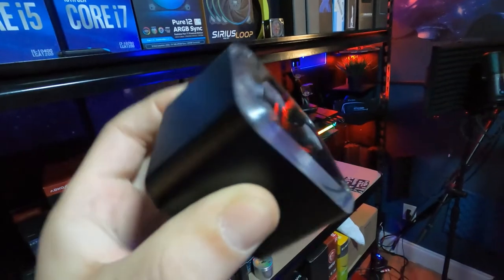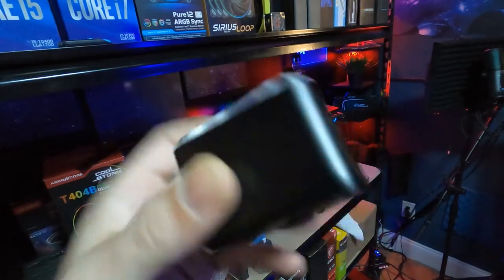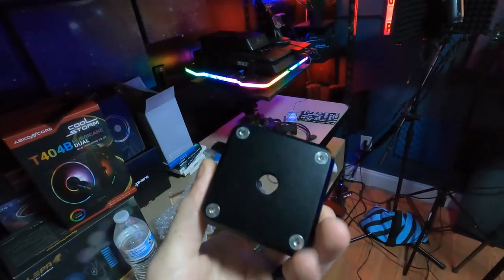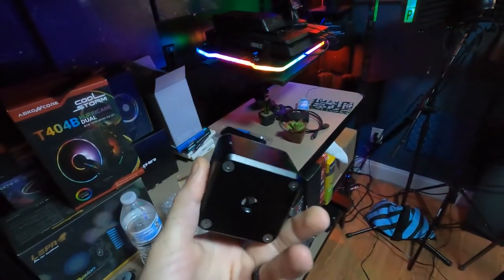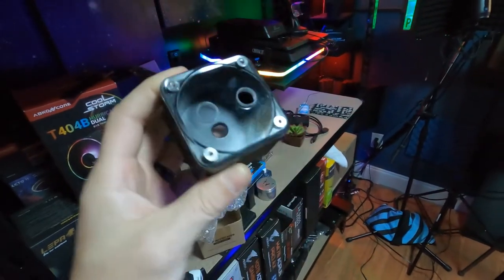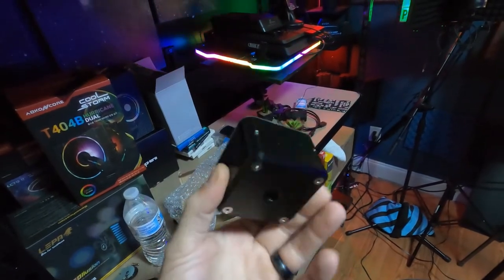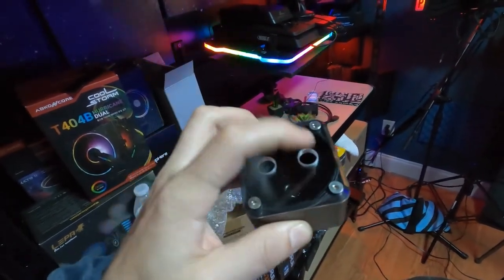Man, I'm just a fan of the machine work when it comes to these little parts. Anyway, what this is, it's a flow block, a flow channel. And what it does is it runs 2 to a 1. And the reason why that's so important is because if you're going to run 2 pumps, 2 reservoirs, or anything like that, there needs to be a way where that 2 turns into a 1. So you could also put a plug in the bottom of it there and then just have the flow run in and then come out that end.